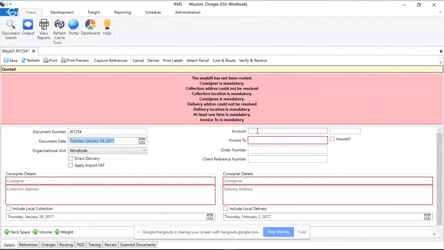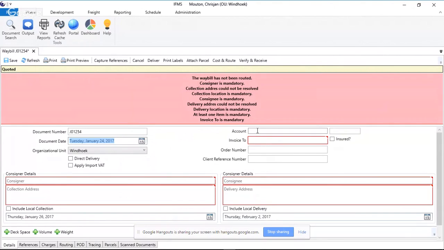Now, the account here is if a client has an account with us, we want to know about it. Usually, when a client creates an account, the accounting department will go through a credit check, and they usually have a process through which they verify that another company can have an account with us. So it's important for us to know who has accounts with us.